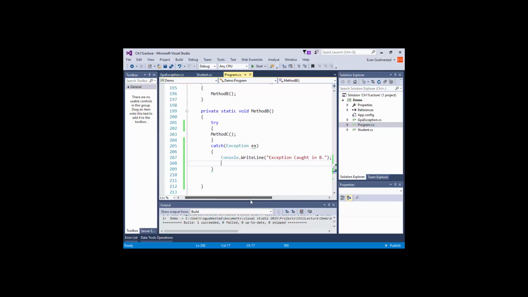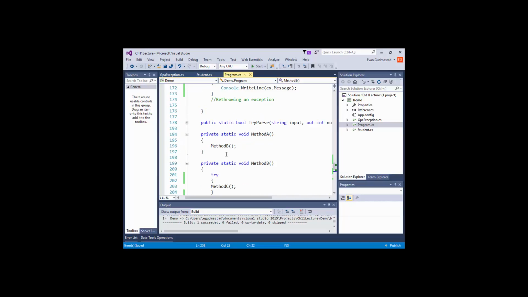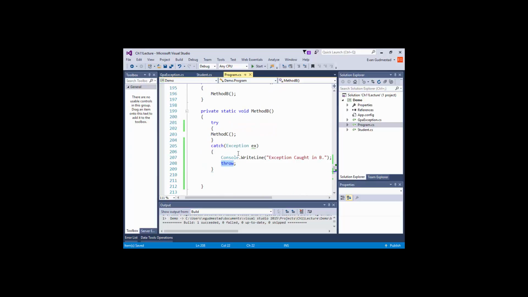So it's done simply with the keyword throw. That will, instead of the exception being caught at that point, continue to bubble up the call stack. That's really the theory, and I don't know that we'll be having any labs where you need that.